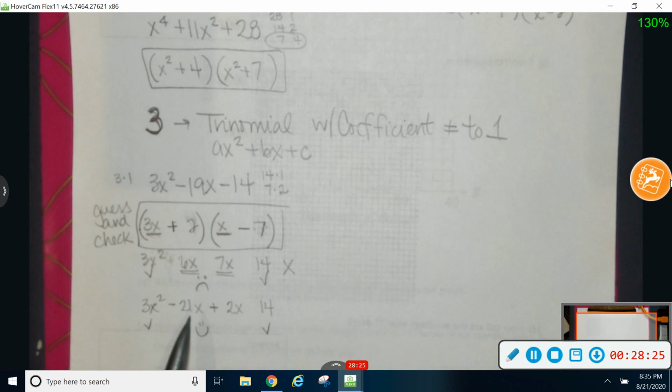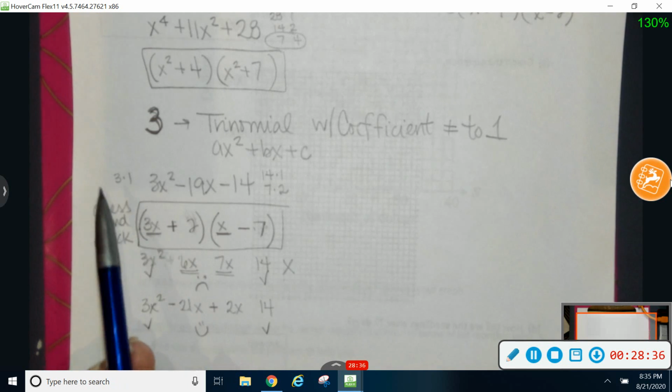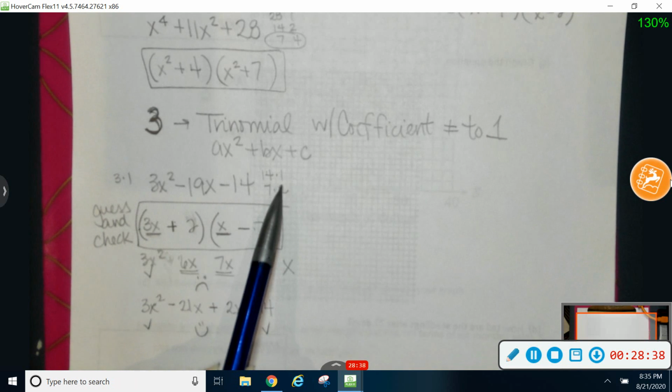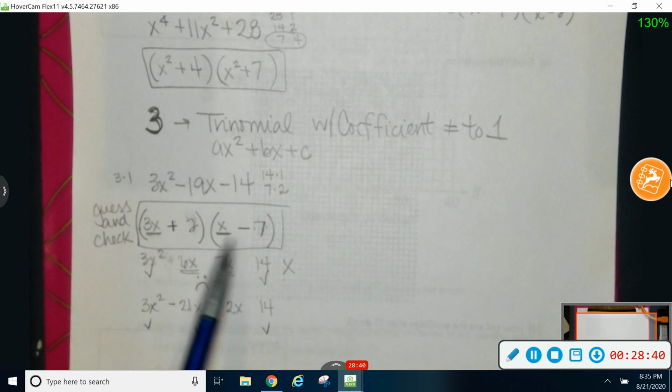Will some of you need to go through this guess and check process, sometimes get it right before you get it wrong? Yes. Will some of you do this in your head and get it right the first time? Yes. But again, I'm just showing you that I'm guessing and checking. I know what I can control in the front, I know what I can control in the back, and I'm trying to put it in the right order.